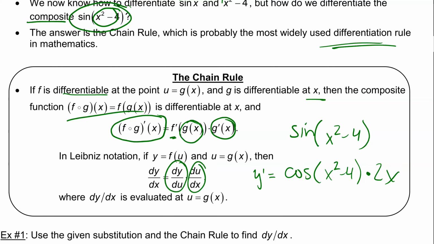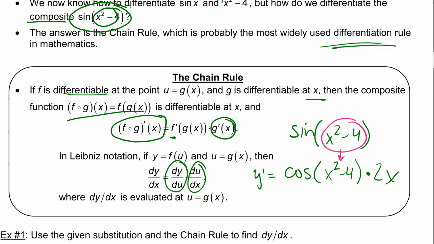So keep in mind, the derivative of the outside, all I mean is, why are you still keeping the x squared minus 4? You have to, so I have to keep what's inside first. So you're working your way in. So the first, how do I explain this? What's the difference between this go from sine times x squared minus 4. Wait, I'm sorry, repeat your question? Like, what's the difference if you just go from, why can't you just go not cosine?